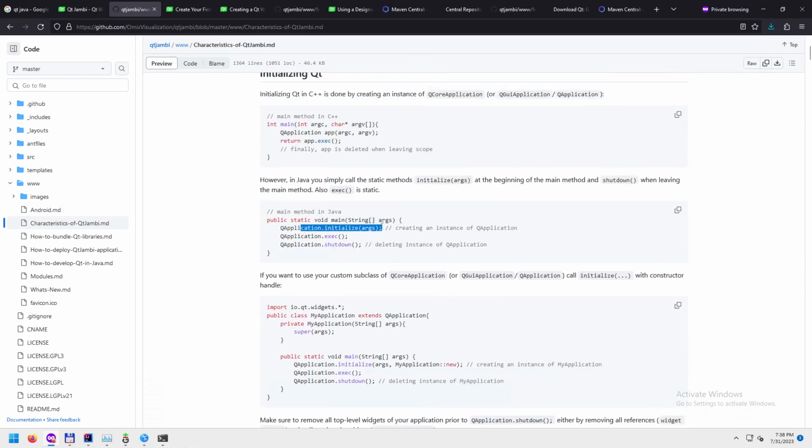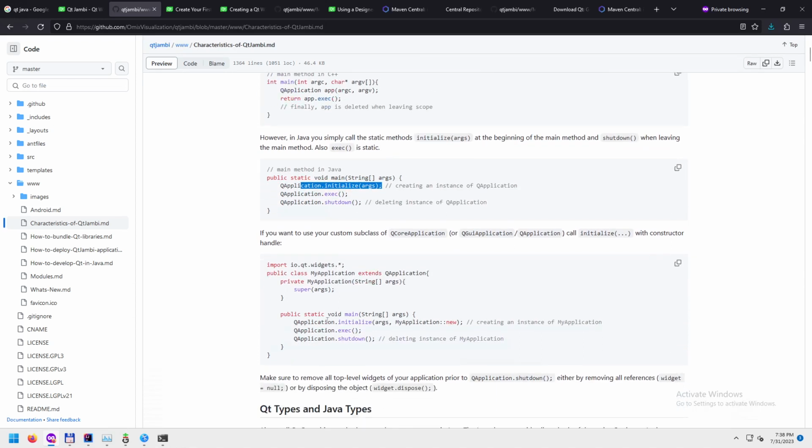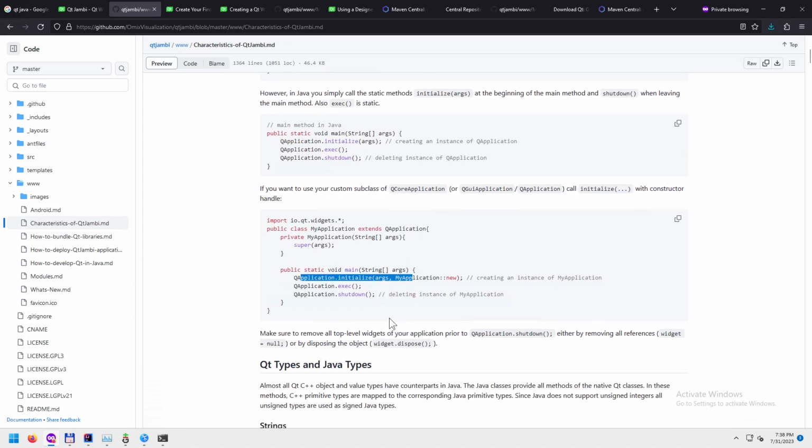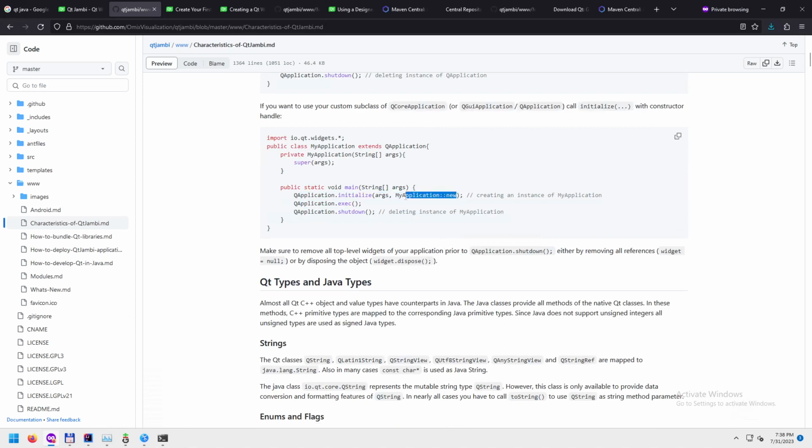This is the way you create a Q application. How you inherit from QCore application, QGUI application, Q application, by using this initialize overload with the constructor as parameter of your current class.